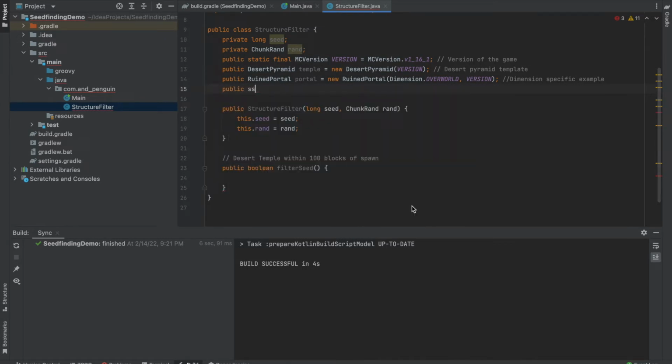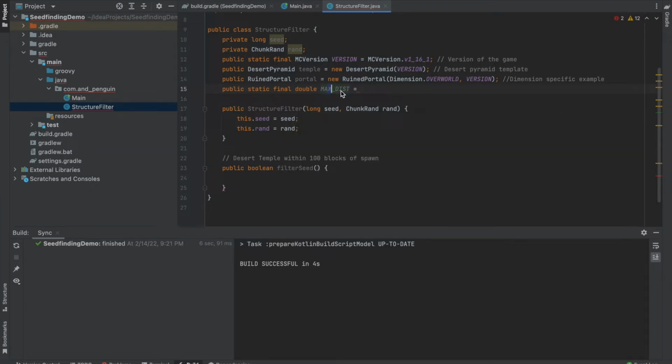Public static final double max dist. We want to have this as a double just so we can be more precise, and as a final because we're not going to change this anywhere else, it's just a set value.